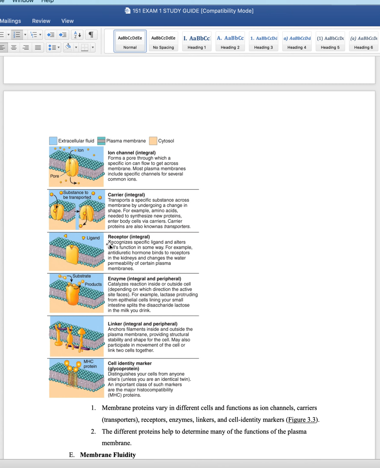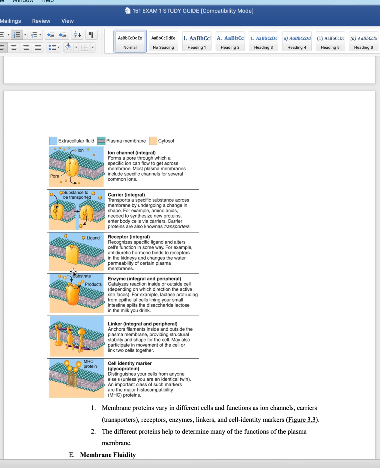So here we have them separated into the types of proteins that they are. Are they ion channels or carrier channels? These are both integral proteins. They go all the way through, and they're going to allow things to come from one side to the other. Both of these are going to go from high concentration to low concentration. So here we're going to have ions going through this pore. We also have carriers where, picture this, it has a seat and only glucose can sit. So only the particular molecule to be transported can bind to that carrier protein, and then a conformational change happens, pulling that inside.